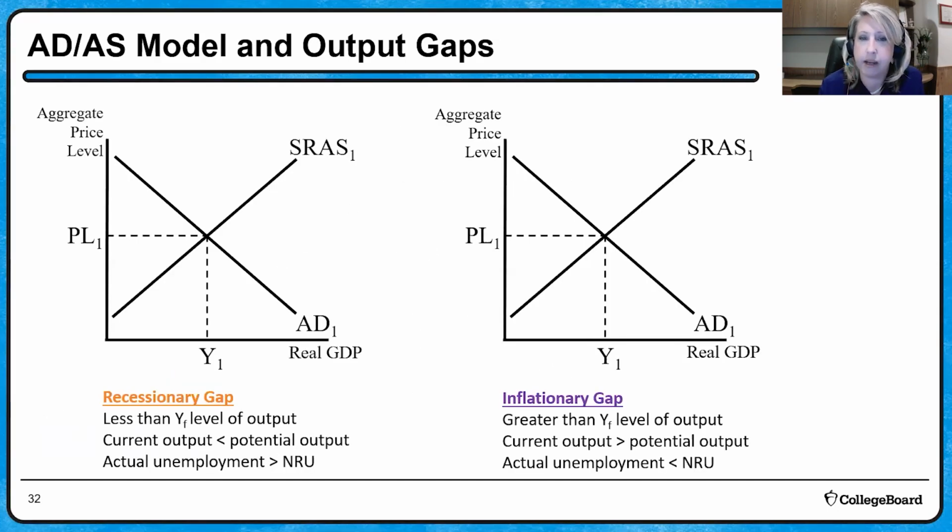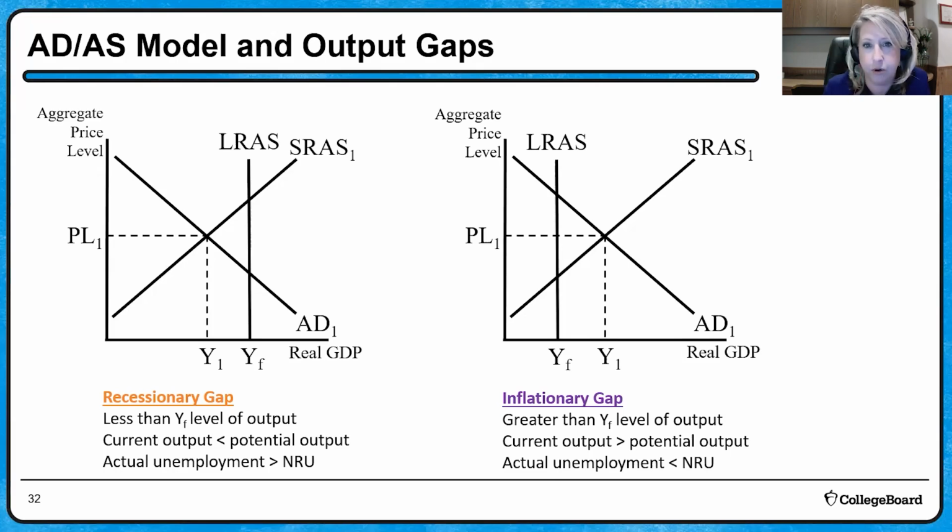So we'll do a recessionary gap in the graph on the left and an inflationary gap in the graph on the right. Draw and find your current price level and output first, and then indicate if it's a recession that our current output is less than our potential output. So there's potential output greater than current output. So that's how we show a recessionary gap. Then an inflationary gap, you guessed it, we're just going to put that long run aggregate supply curve to the left, indicating that our current output is greater than our potential output.